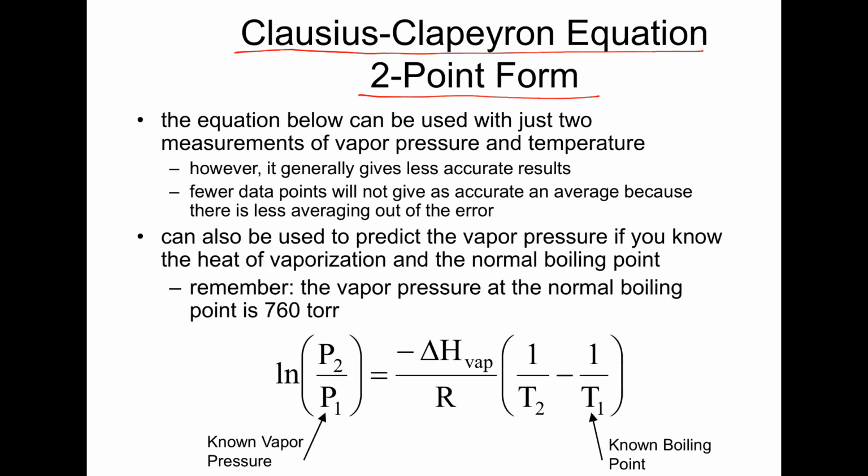Now, in a way, this feels a little bit like a changing conditions problem for a gas law. Like you have an initial pressure and an initial temperature. If you change the temperature, how does the pressure change? That kind of thing. And we're going to treat it the same way. So you need kind of a known first set, and then you can change something, and you can see how another variable changes.